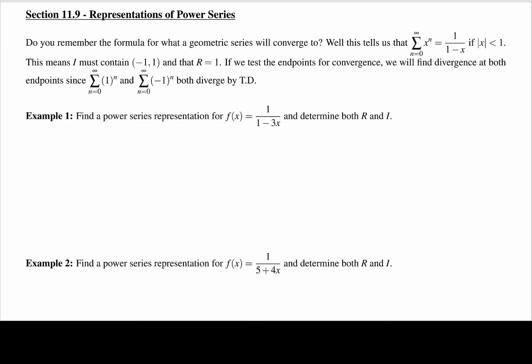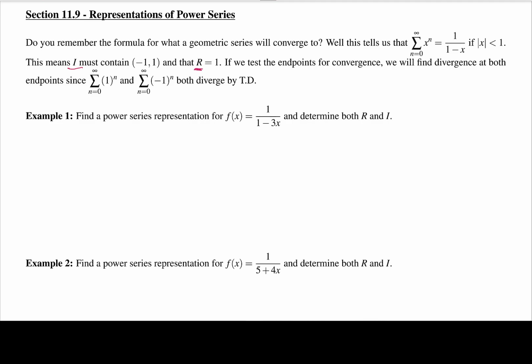Alright, so in the last section we looked at power series and we discussed the radius of convergence and interval of convergence for those power series. Remember, the interval of convergence is represented by this capital I, and the radius of convergence is represented by this capital R. Generally our technique was to apply the ratio test and we could determine those things.